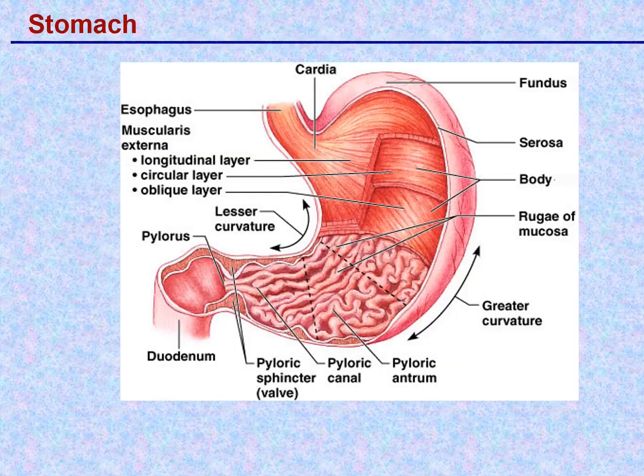And here you see the cardiac area up here and the pyloric area further down at the base, and there are sub areas, but I don't want to get into that too much. The inner surface of the stomach has all of these folds called rugae. They're folds because the stomach can stretch. As it fills with food, it stretches out. So when it's empty, there are folds.